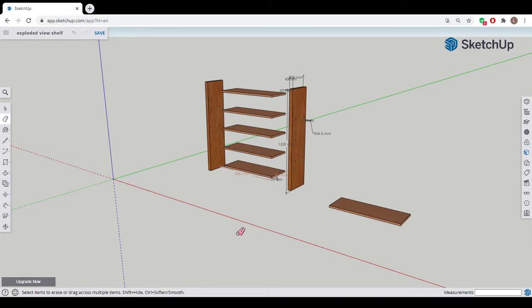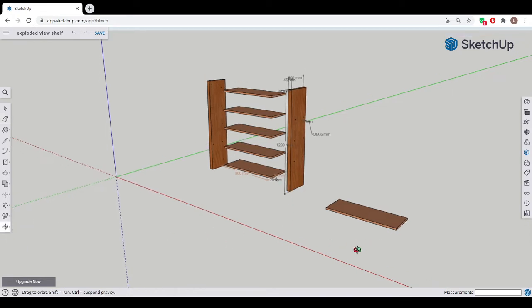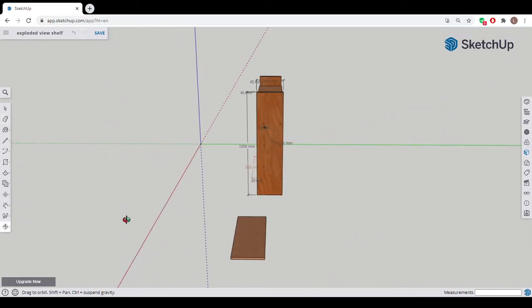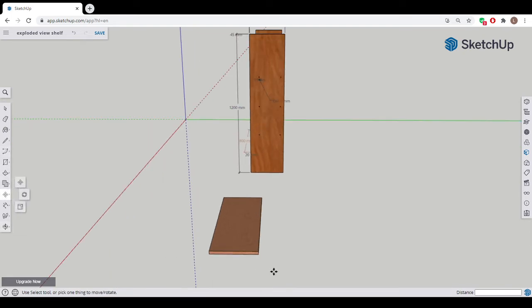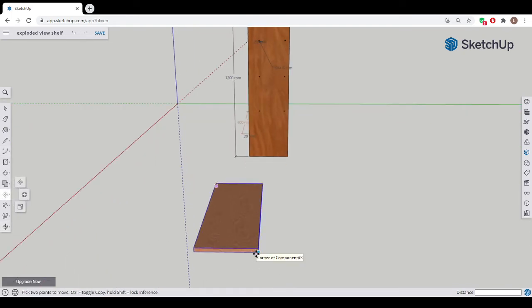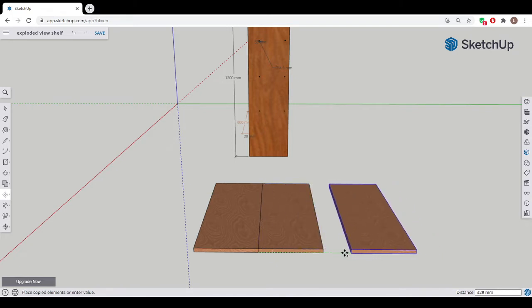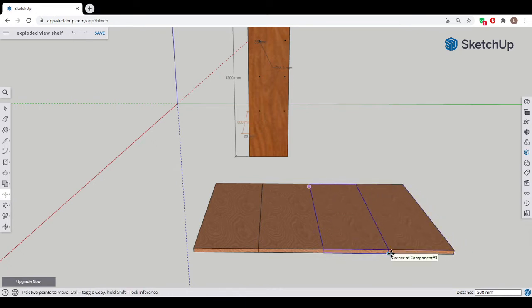So I've got five of these, so all I need to do now is duplicate them five times. So I'm just going to take the corner of this. I'm just going to take that corner again. It's easier because that's the corner where it connects to the last piece. So you're always thinking about the workflow here. There we go. And there's loads of different ways of doing this.